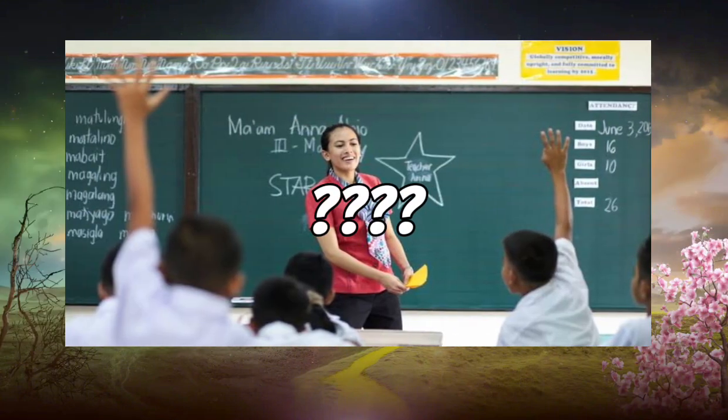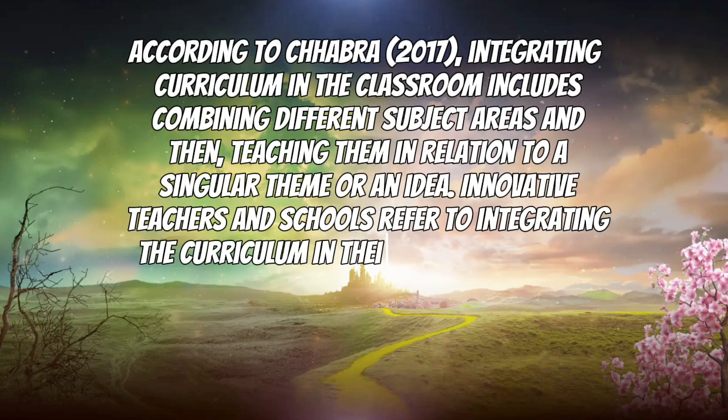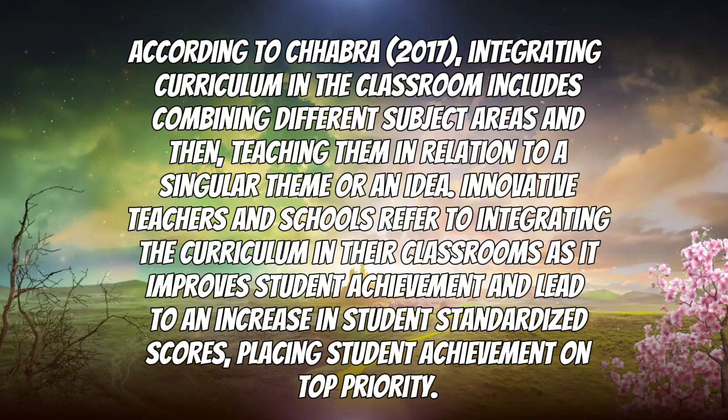So, what happens if we are actively and effectively doing curriculum integration in the classroom? According to Chabra 2017, integrating curriculum in the classroom includes combining different subject areas and then teaching them in relation to a singular theme or an idea. Innovative teachers and schools refer to integrating the curriculum in the classrooms as it improves student achievement and leads to an increase in student standardized scores, placing student achievement as top priority.